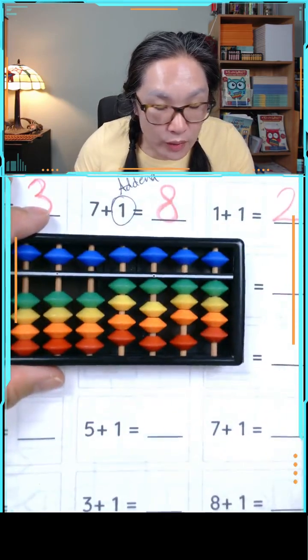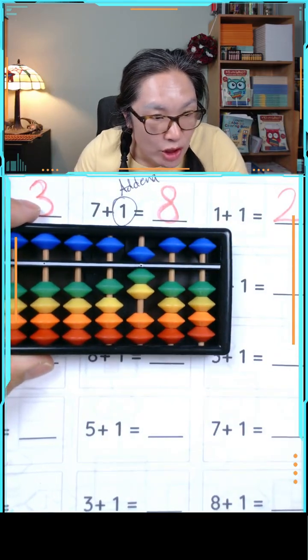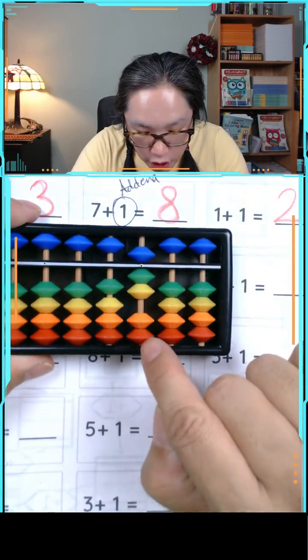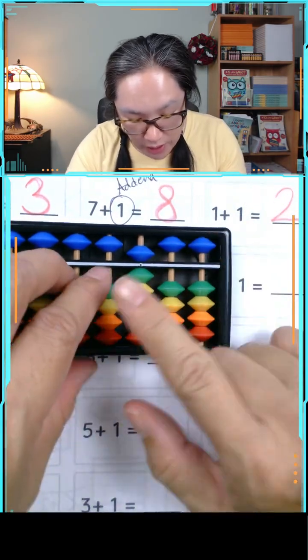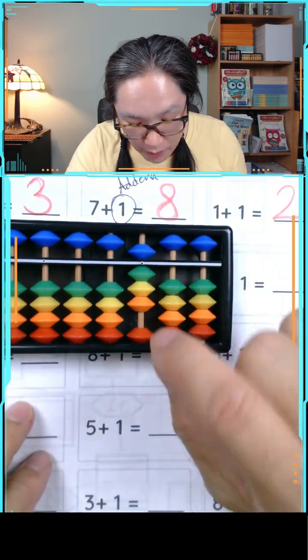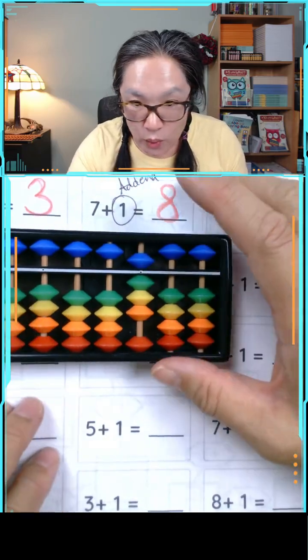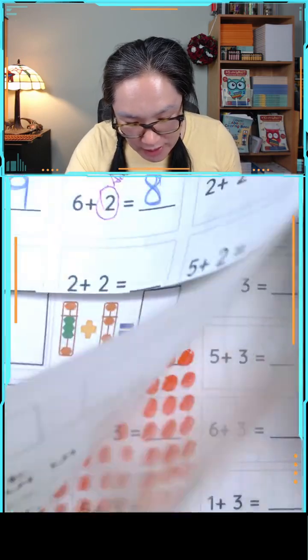So here, we want to do 7 on the abacus. I want to add the 1. Can you add the 1? Yes, you can add the 1. All you got to do is go to the horizontal bar and you add the 1. My final answer is 8. So again, we're not memorizing how to make an 8. We're memorizing what to do when you want to add the 1. It's very simple. Simple to use and easy to understand.